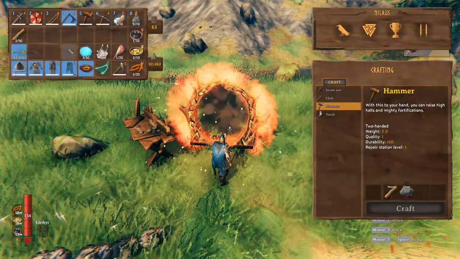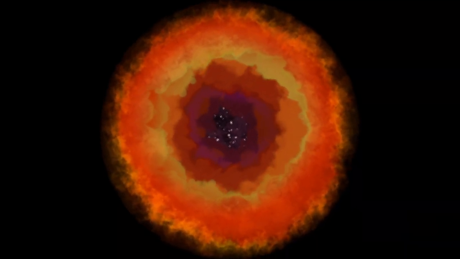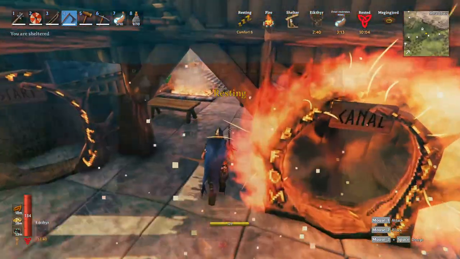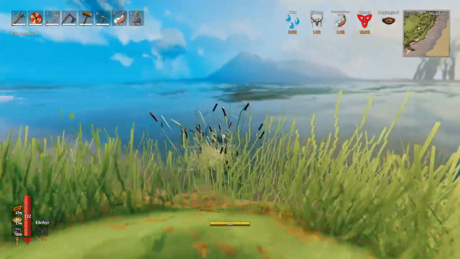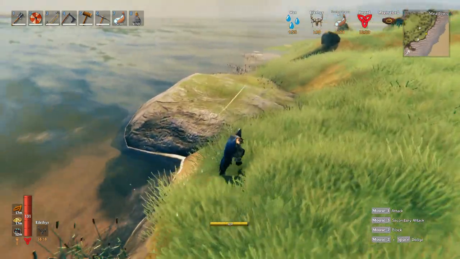I'll clear my inventory. No need for it. I'll go back and grab the stuff that I need to build the ship, the long ship. So let's build the long ship. We now have all we need to craft the long ship. So let's see if we can craft it in a place that does not sort of ruin everything. Maybe I could stand on the stone and build it.